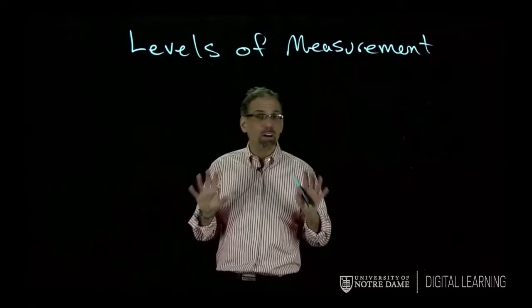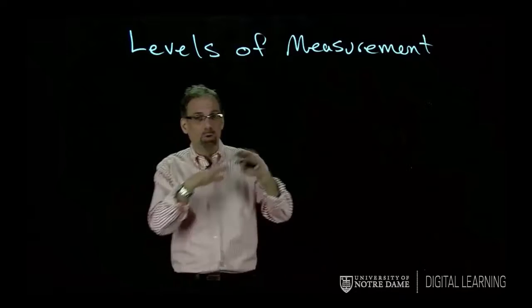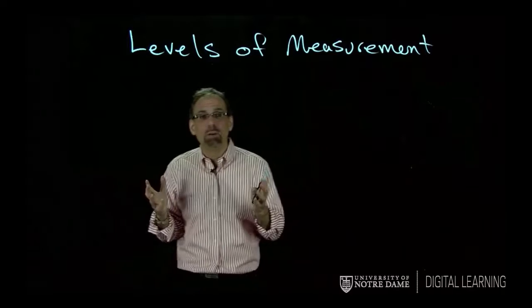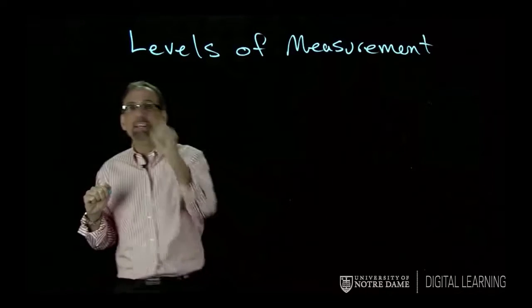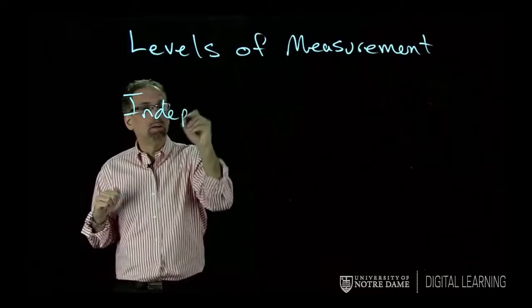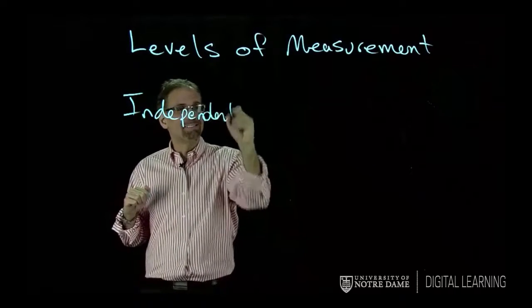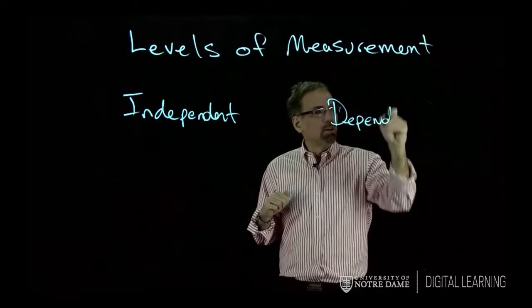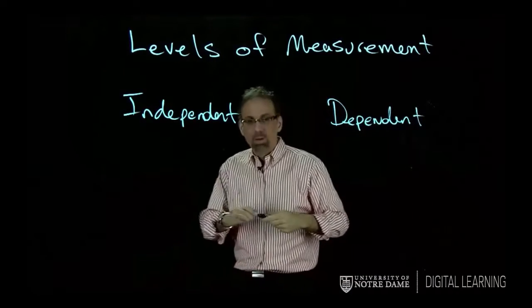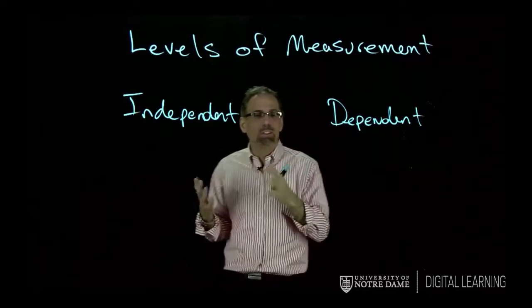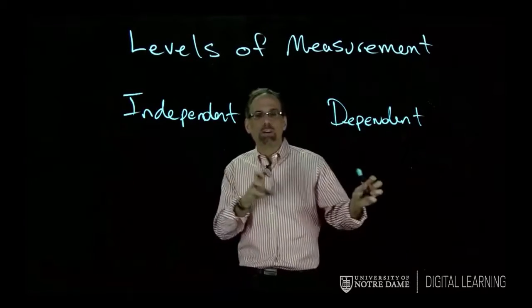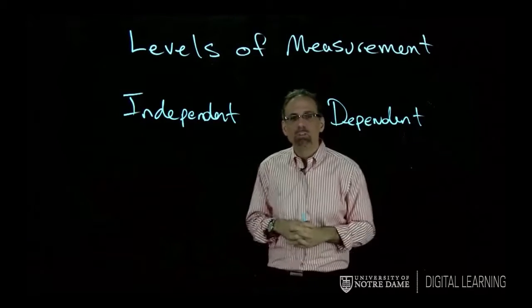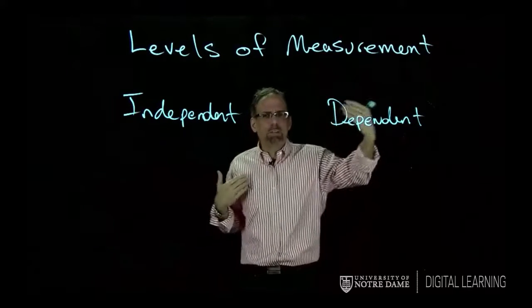Now, among variables, there's also two sort of categories of variables that you're going to want to have in mind. Any variable can either be what we call an independent variable or a dependent variable. And you can't just tell from looking at the variable age or height or eye color whether it's independent or dependent, because you can use your variable as an independent or a dependent variable depending on what you're trying to do. So what is the difference between an independent variable and a dependent variable?